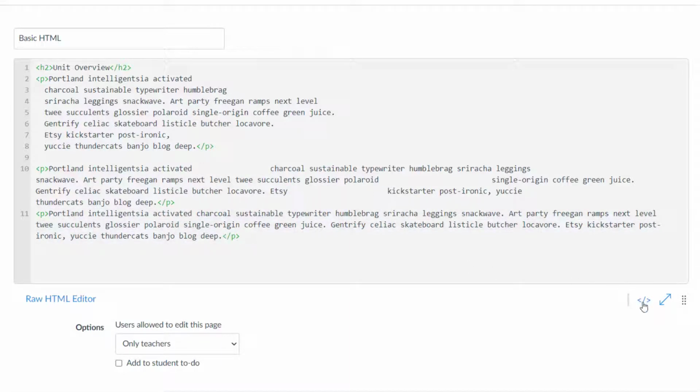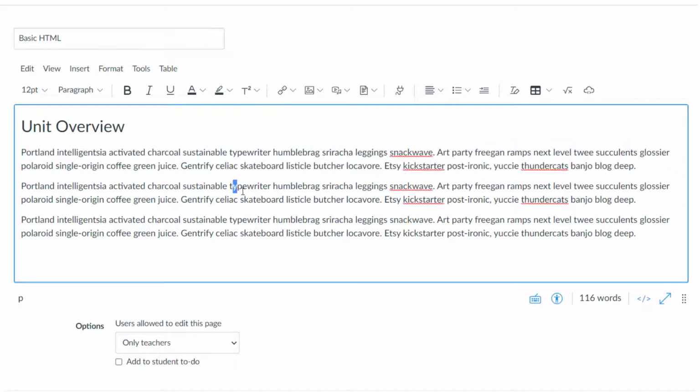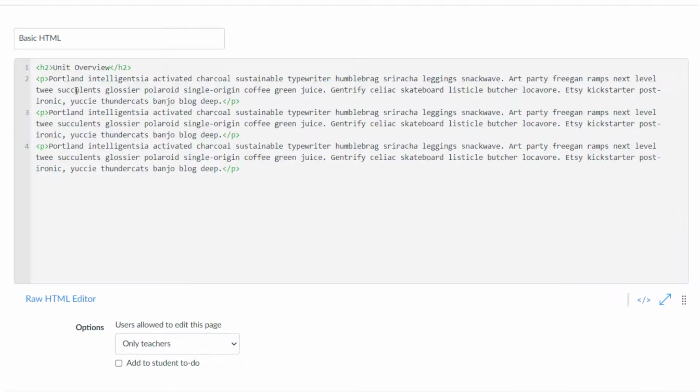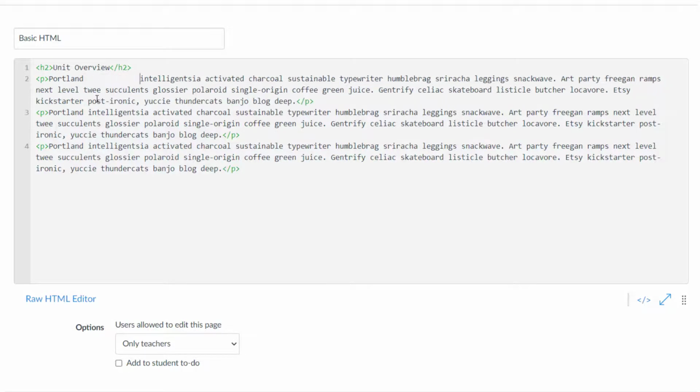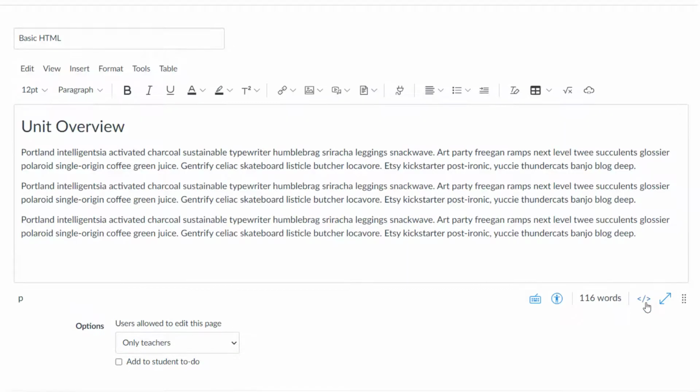And you'll see that when we hop out to the rich content editor, each paragraph looks exactly the same. So all of those breaks, all of those spaces, those aren't part of HTML code, and then when I hop back over here, it goes back to normal. Now if you put one space in between 2 words in the HTML editor, it recognizes that as a space. But if you put more than one space, then it won't recognize that as many spaces. It just recognizes it as 2 words, and there needs to be a space in between those 2 words.